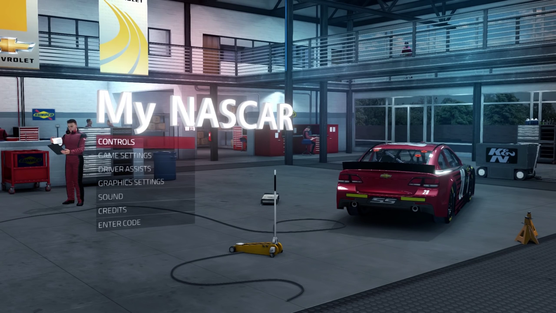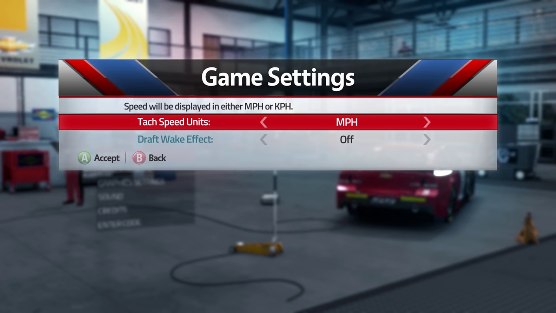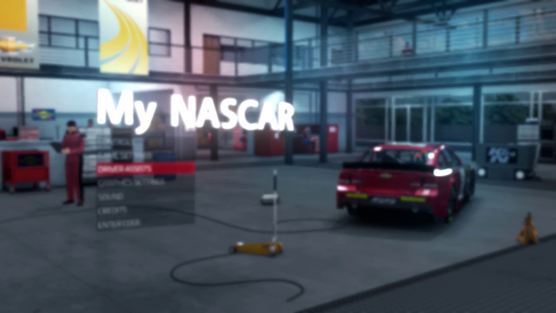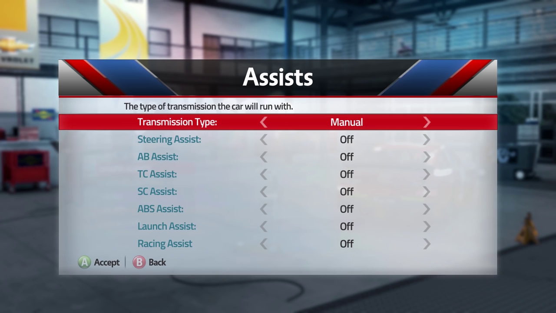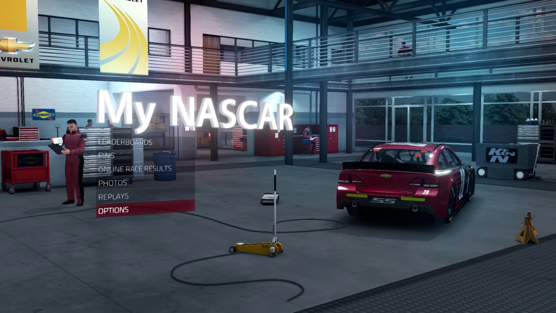So let's go to game settings. Got to turn off that terrible draft wake effect is the first thing we did. And it's off. Miles per hour. Driver assists, all are off. Manual and all off. And there you have it. So that's pretty much it. Welcome to NASCAR 15. Let's get started.